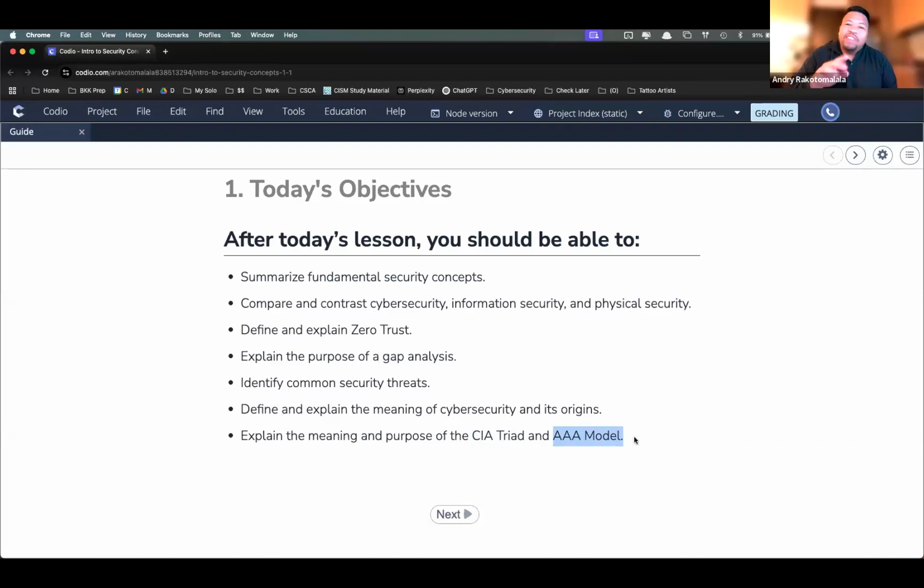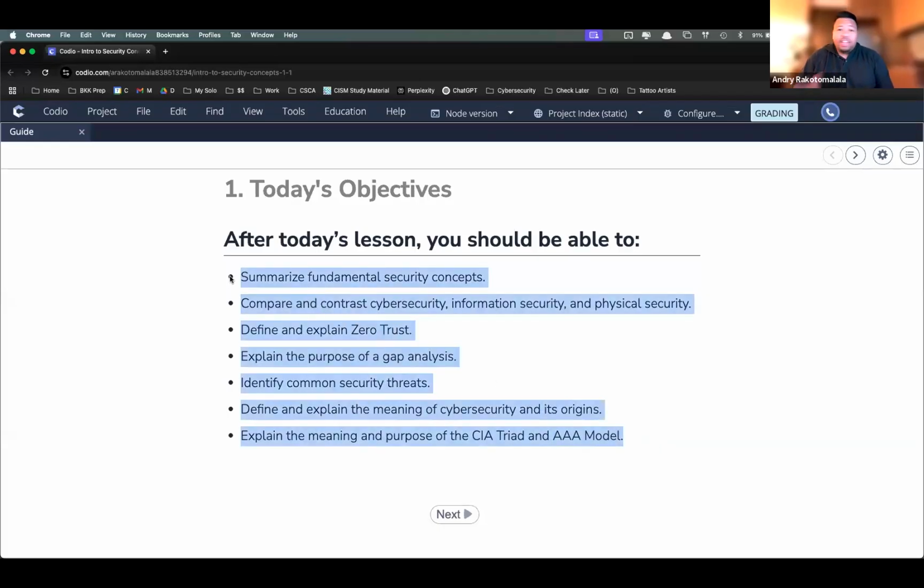Now, I'm throwing a lot of acronyms at you. It's completely okay. Just write them down and then you can go look at them later. The way that I find is easiest to study is to write down the terms you hear that sound like something you should know. Or when I say you should know this, write it down, look it up later, and then after class, go ahead and review it on your own. Or you can go back and look at the recordings. But these are the things we're going to go through today. This is one of my favorite classes to teach because it really touches on the fundamental pieces of cybersecurity.